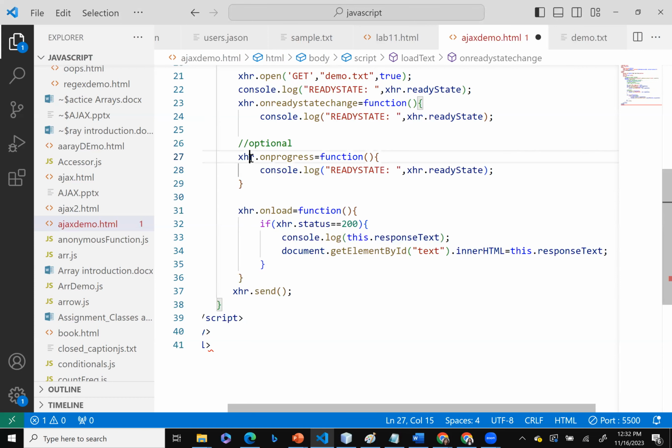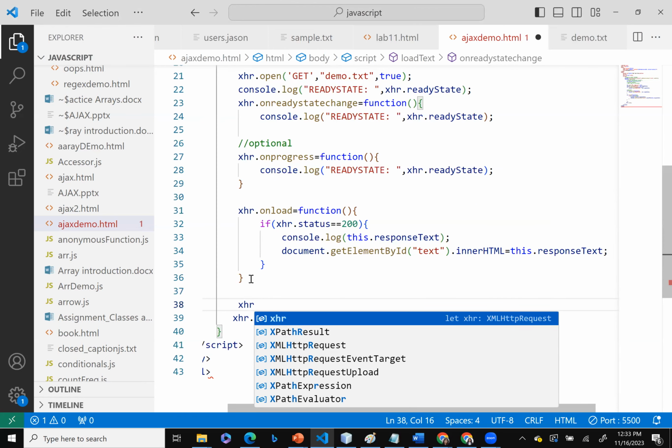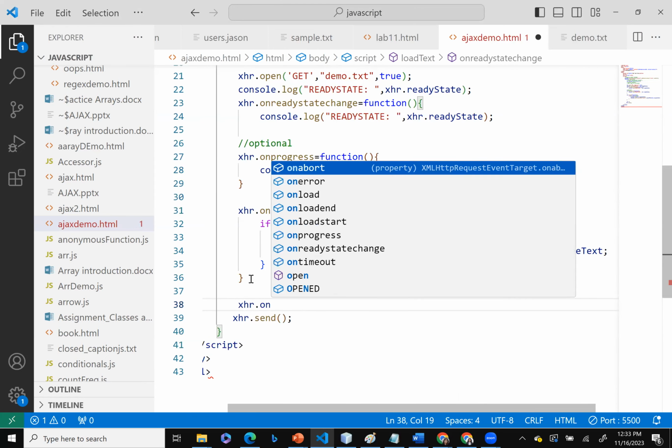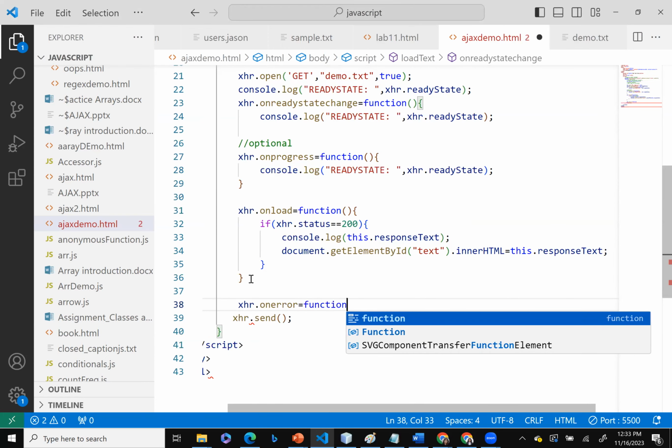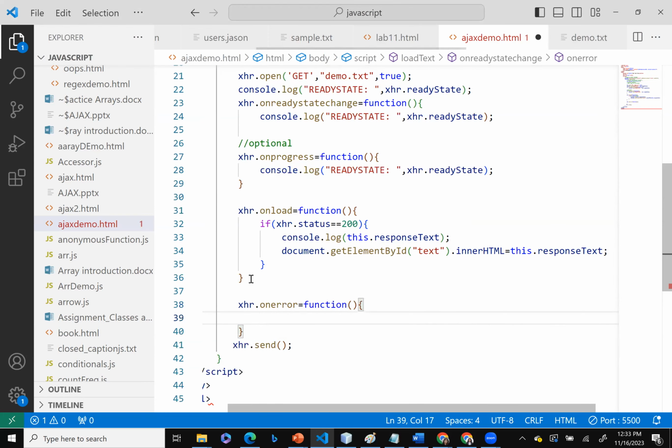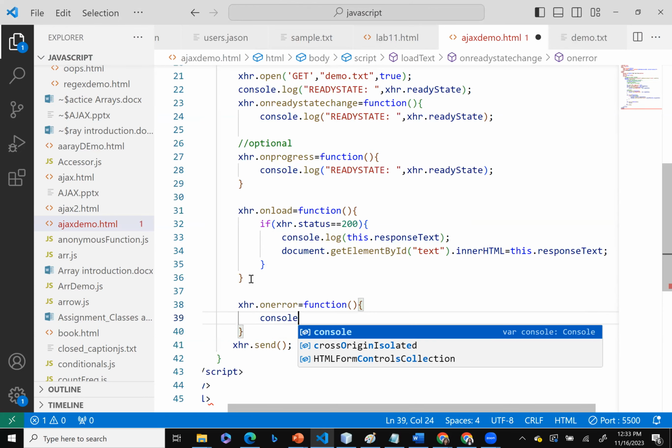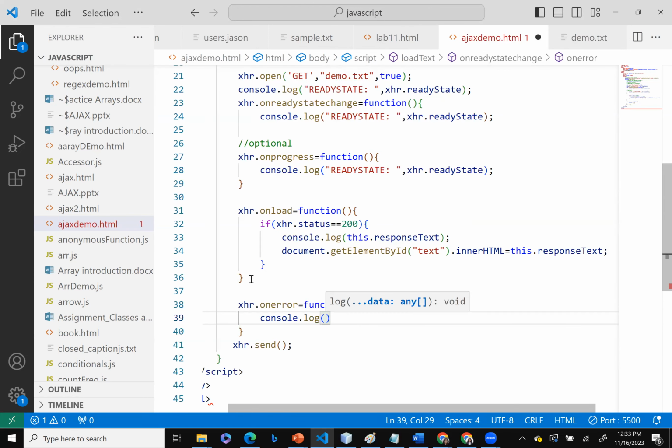Now I'm providing a demonstration of onprogress and onerror. So let's write code for an error as well. I'm gonna say xhr dot onerror equals to function, and console dot log request error.